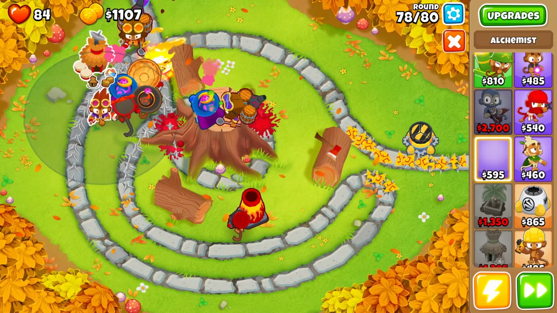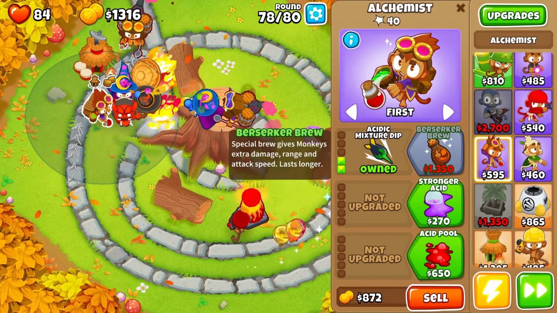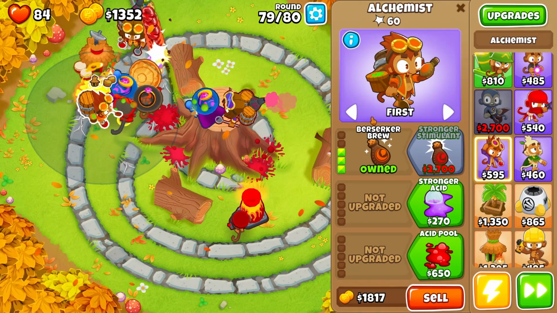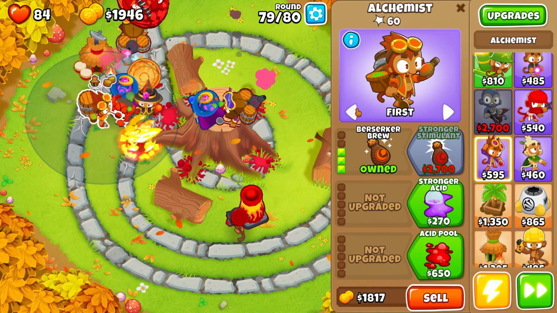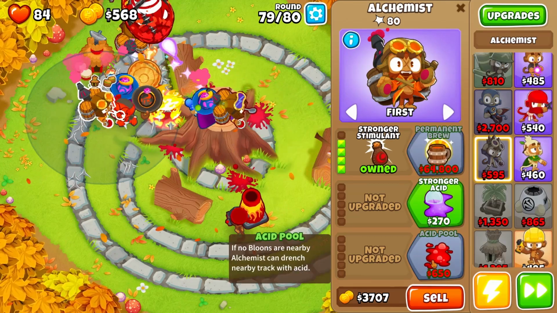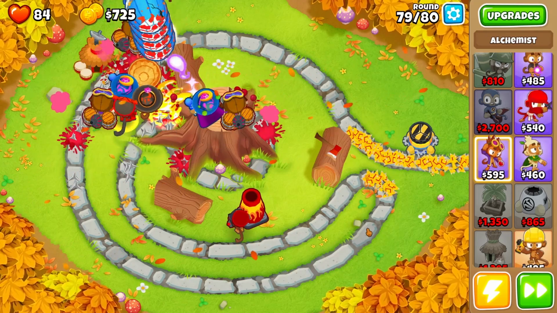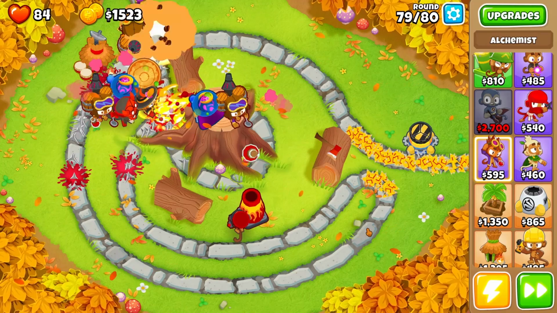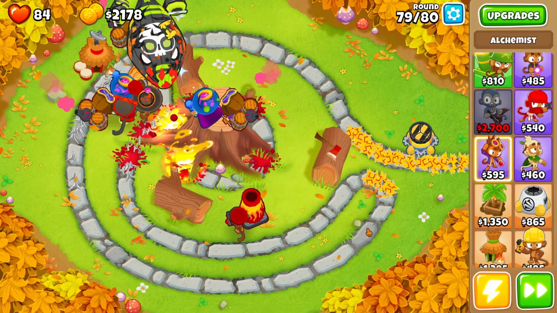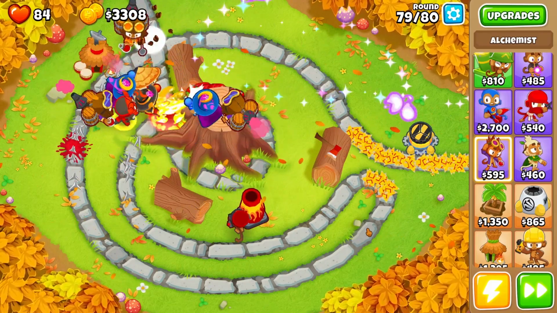Then let's go ahead and add one more tower here just to buff all of our front towers. Of course, the tower that I'll add is going to be another Alchemist. And of course, you can never go wrong with adding an Alchemist to buff your towers. Alright, then let's go ahead and upgrade him to Acid Pool and Faster Throwing. And this will be our final tower setup. We're not going to add anything else. We really don't need to. And if you guys were struggling with Alternate Bloons Rounds on Tree Stump, this is exactly how you beat it.